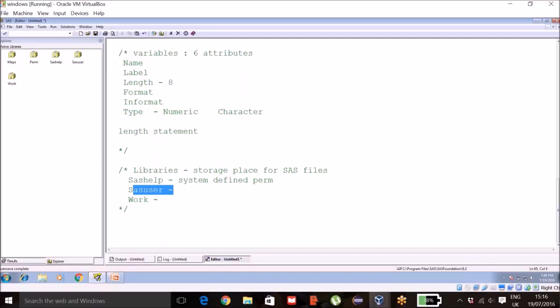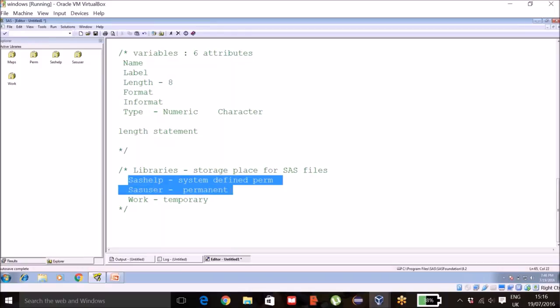Whereas SAS user is a user created permanent library. These two are the permanent libraries, SAS help and SAS user. Whereas work is the temporary library. What are permanent and temporary? Whatever data you are storing in SAS help and SAS user will be stored forever.